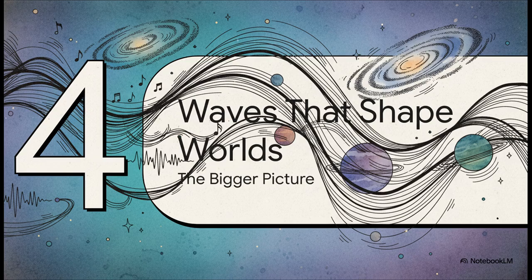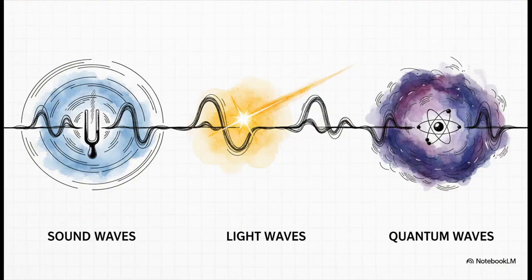Now, this is all fascinating for music, right? But the power of this idea goes so much further than just a guitar string. Understanding the wave equation is really about understanding the fabric of the universe itself. And this is where things get truly profound. The exact same mathematical ideas, superposition, harmonics, all of it, that describe a vibrating string are also what we use to describe sound waves moving through the air, light waves traveling across the cosmos from a distant star, and even the quantum mechanical wave functions of tiny particles. It is one of the most fundamental concepts in all of physics.